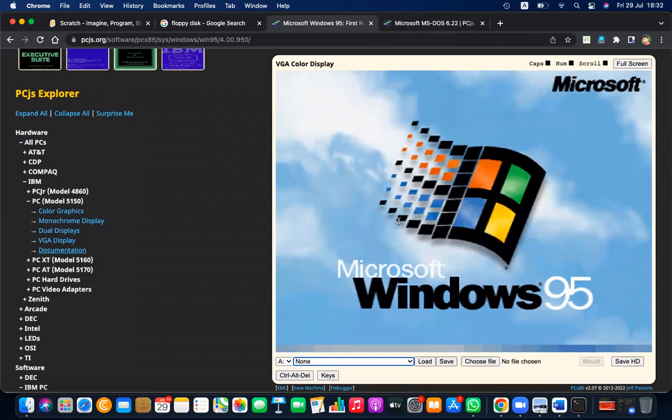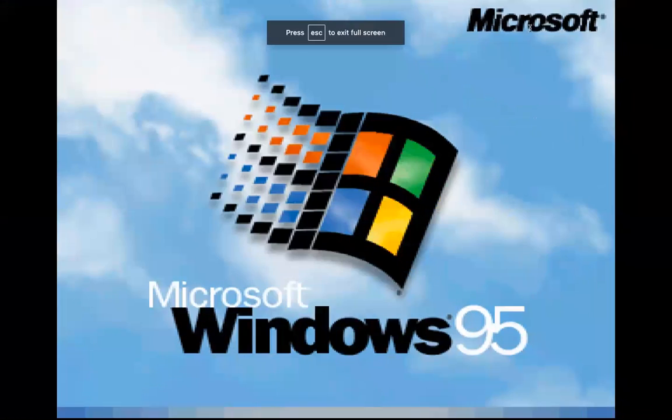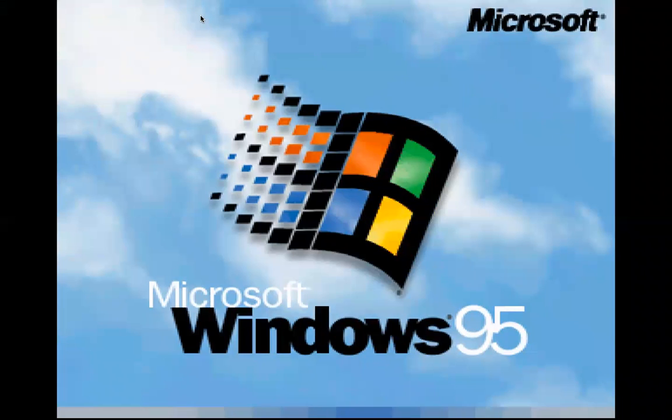Let it load. This is how Windows 95 looked in earlier days. See here, it's very slow because computers were really slow in those days.